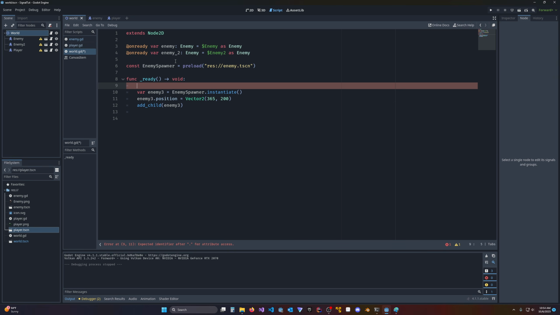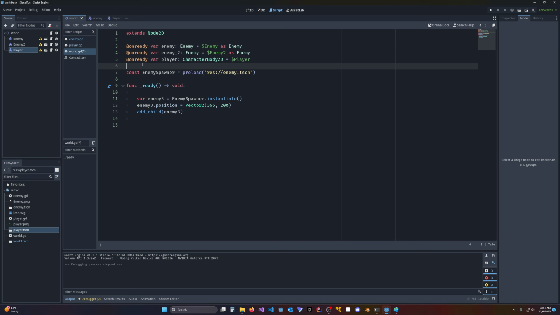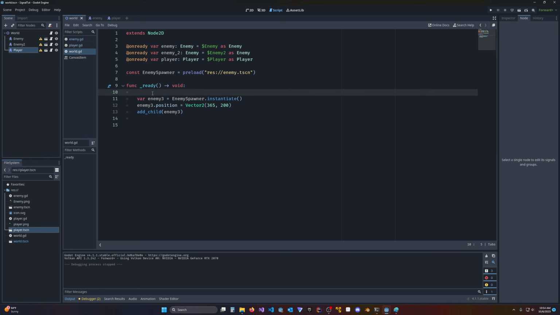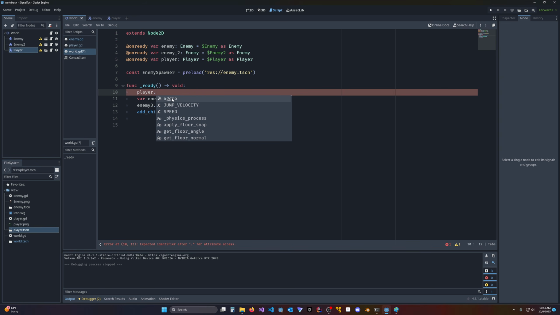So now I need to connect to the player signal, right? And the player has the signal. So we need the player. So I'm going to come out here, drag out the player. And then remember I made a class name, so I'm going to set it to player, and I'm going to say as player, because if we didn't, we wouldn't get our helpful autocompletes. And now when I go to player dot, I can see there's my aggro signal, and it's right there.